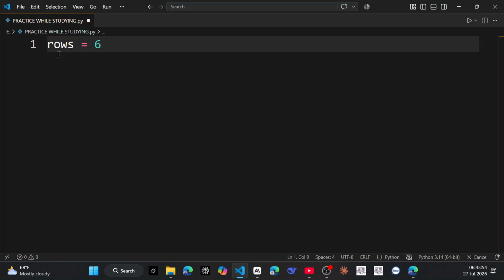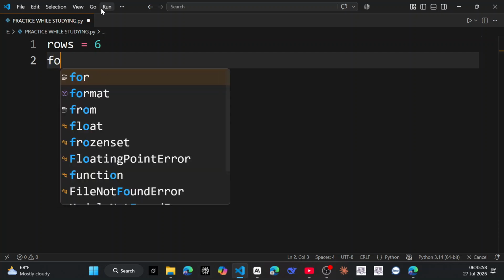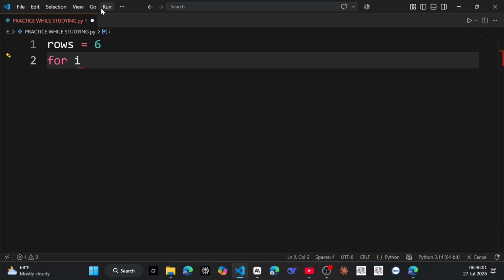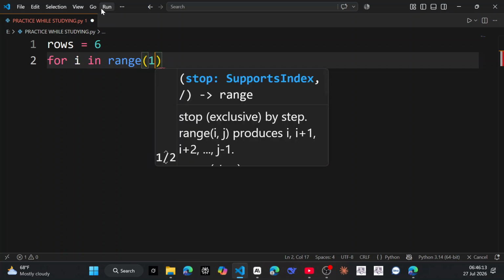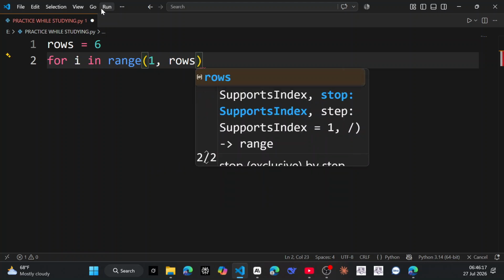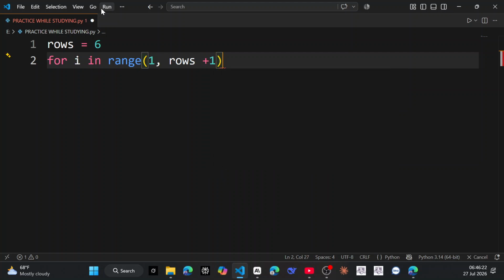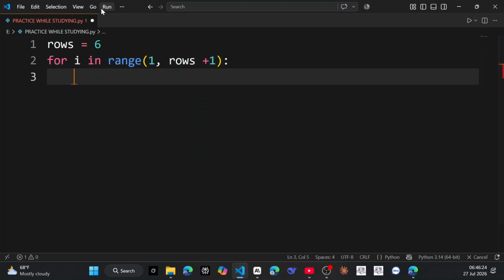Then we say for i in range 1, and for j in range i.